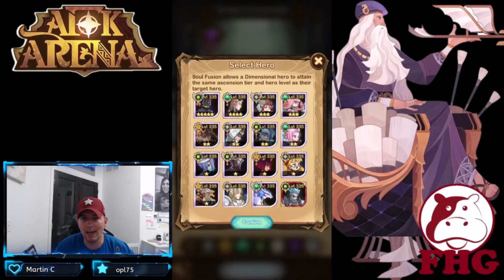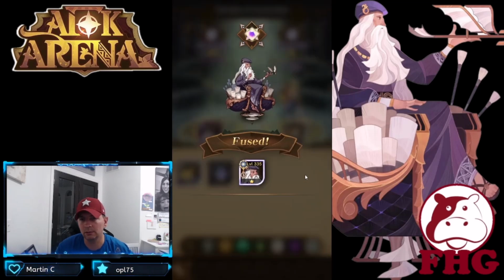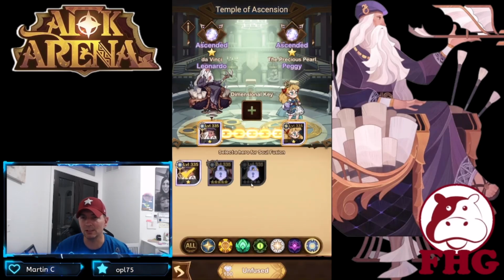You know what? Let's go ahead and we'll make him up to Ascended. We'll go ahead and add a star on there. Let's see with Peggy. There we go. So we'll fuse him up. So that'll give him a star. And that will give him a signature item as well, guys. And engraving. So very cool.